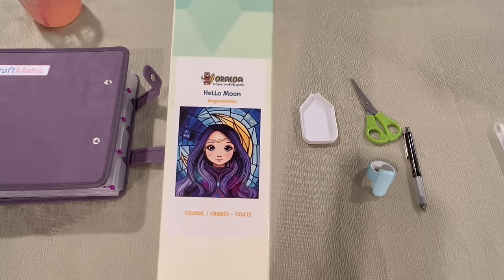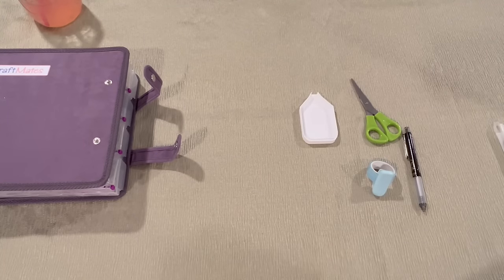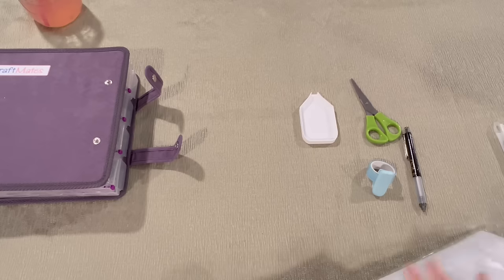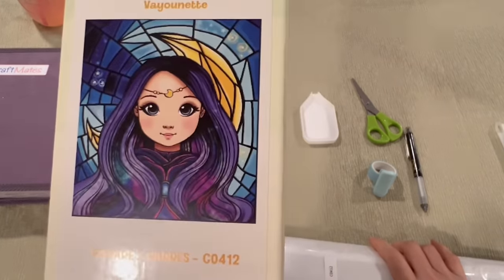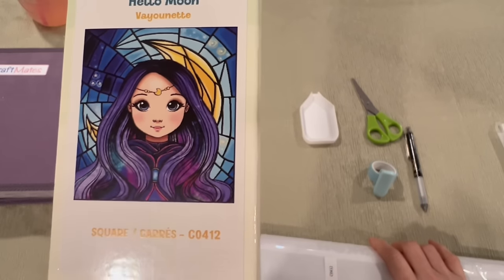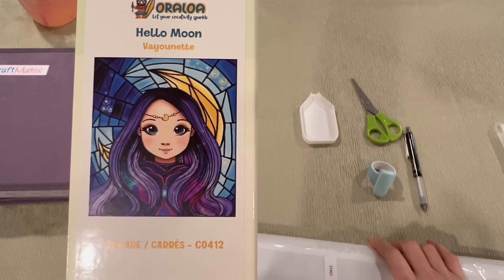And yeah, I just feel like she's a winter. I'm still in the winter mood. It's still winter. I don't know when spring's supposed to be here, but it's not here yet. And I'm still feeling like doing some winter kits. I felt like this is a winter kit. I don't know if you get that vibe from it. What do you think? And I'm really loving the stained glass in the back.